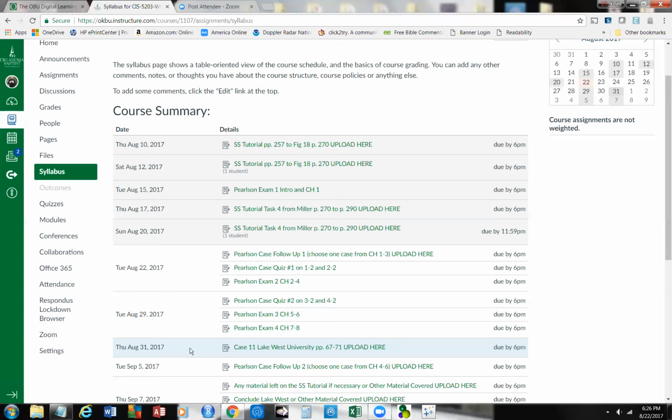Now, the case for Lake West University starts over there on page 67. I hope you'll have your textbook with you, because I want to talk about it a little bit. In this case, we're going to work with some familiar and some not so familiar kinds of functions in Excel.